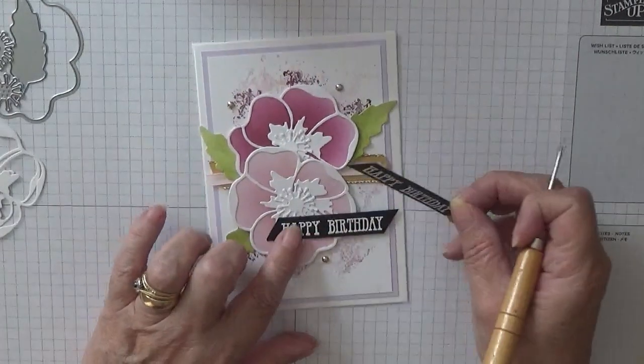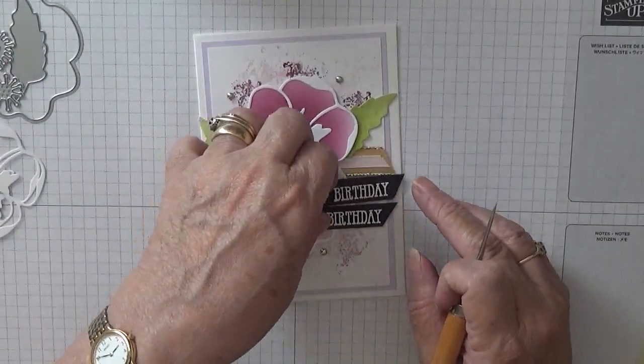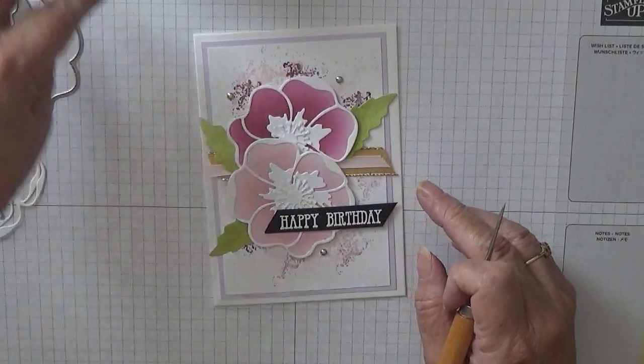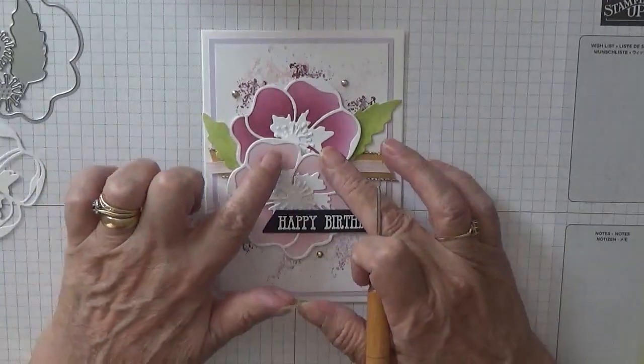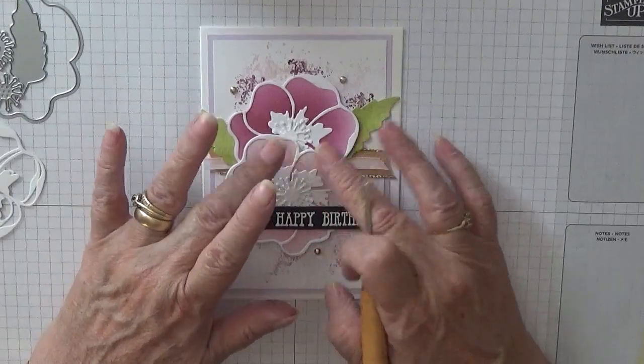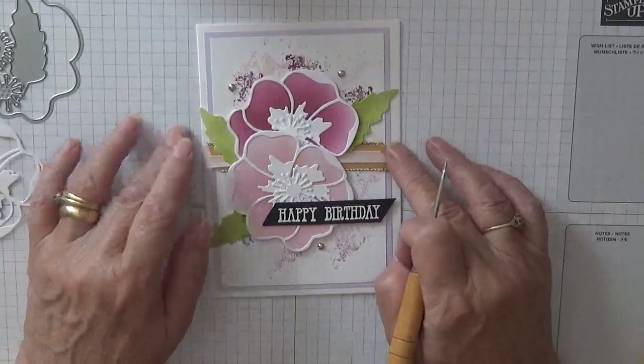Yeah, I did two when I did this one. I did another one because I knew I was going to film it. So all I'm going to do today is obviously the background and show you how I made the background for the flowers and cut the flowers out and cut the leaves out.